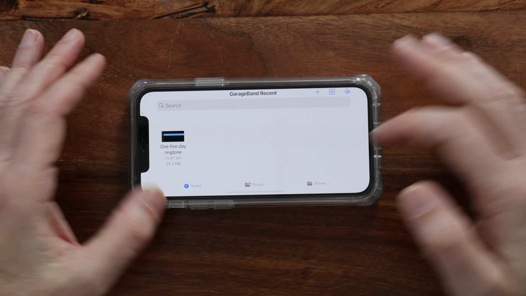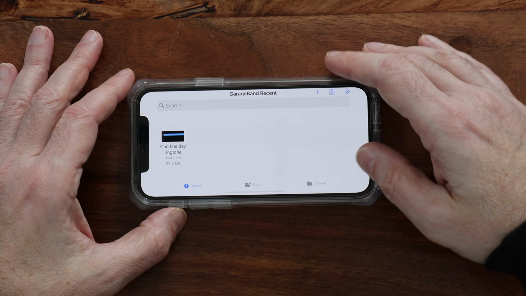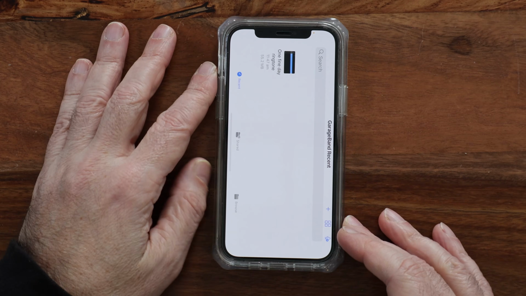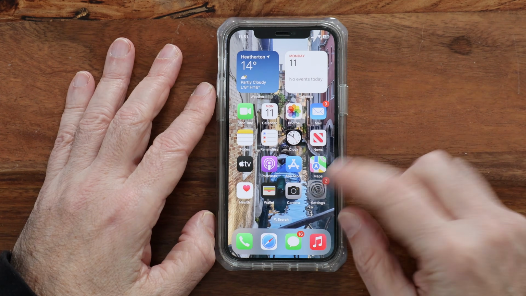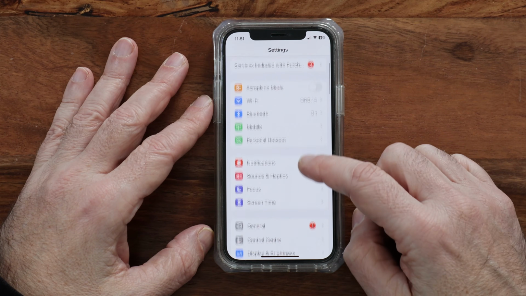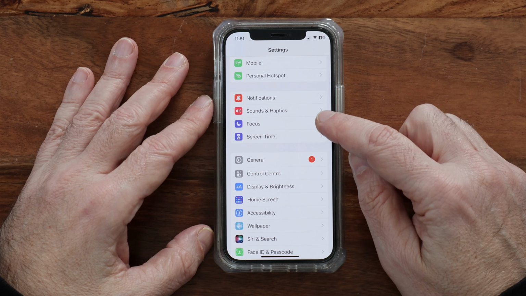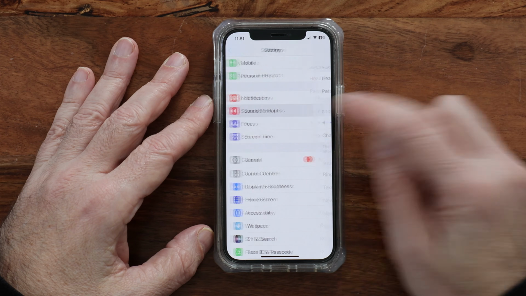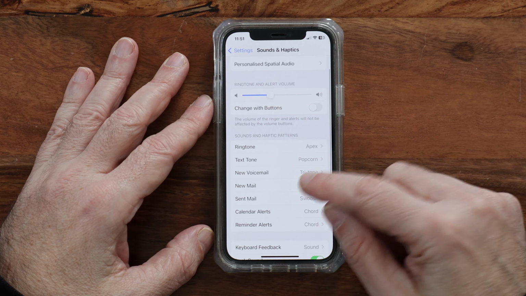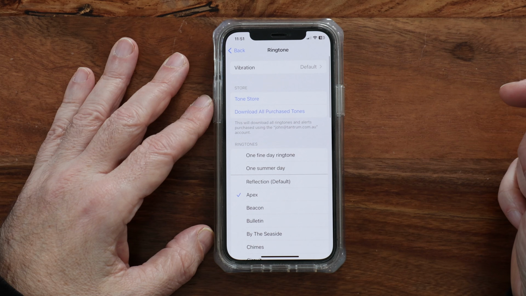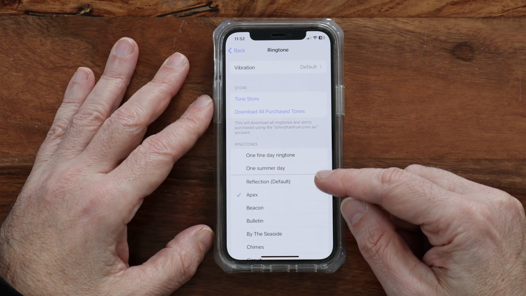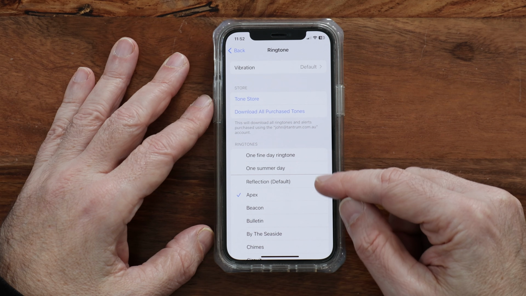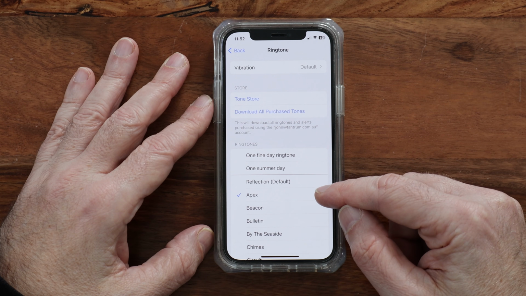Okay, so now that we have our ringtone, we're going to flip back to vertical mode so we can go into the settings of the iPhone. Scroll down until you get to the sound and haptics option. Tap on it, scroll down to ringtone, and then if you look down below in the ringtone section, you should see your new ringtone appear at the top of the list.